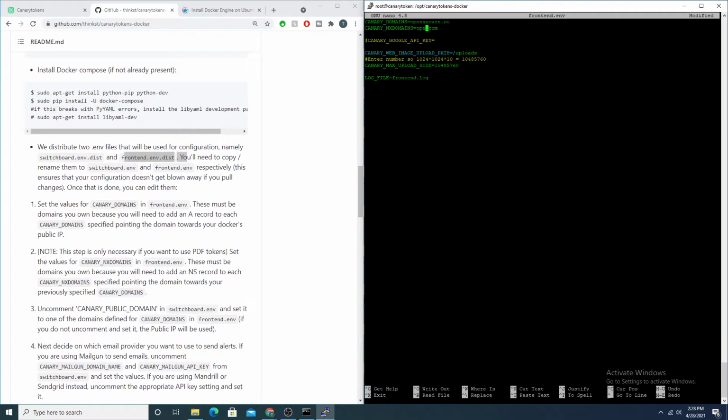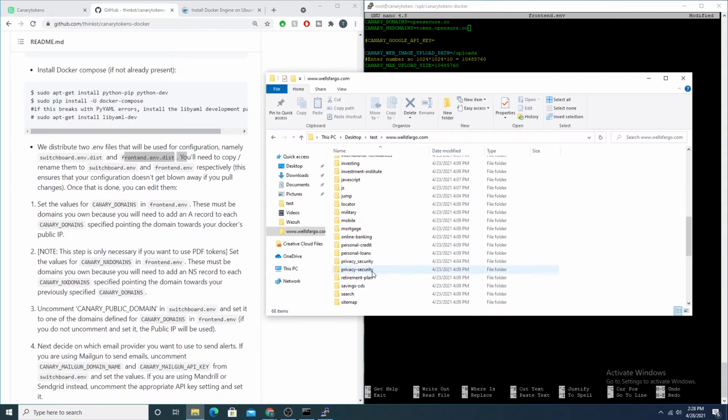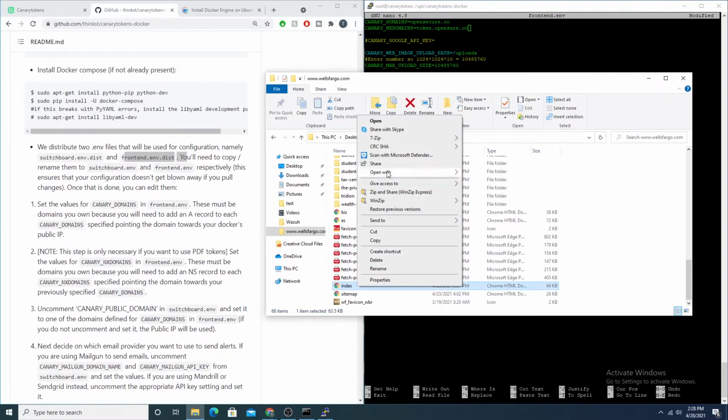So I would set a domain, and then I could do an NX domain of, let's say, if I had a subdomain like token.opensecure.co, right? As you guys saw with the JavaScript that we were setting into our HTML page, that's where this value comes into play.